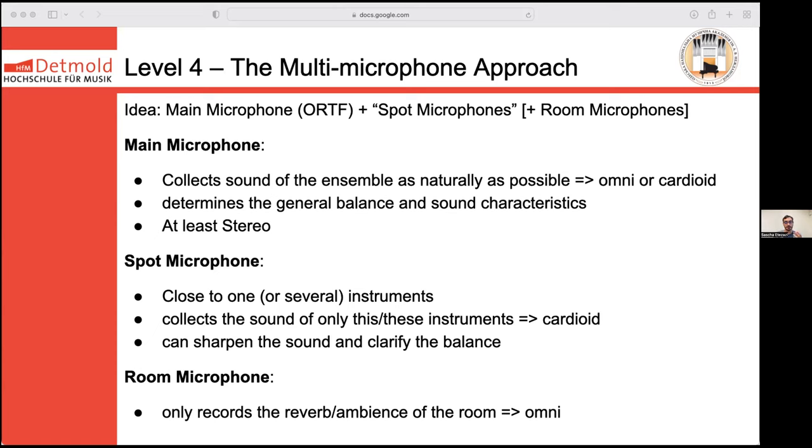With this setup, we can now play in the recording. For example, if there's a movement which is a little faster or a little more aggressive, we can use a little more spot microphones. We can make everything a little clearer and more understandable. But maybe the next movement is a slow adagio movement, and everything is very atmospheric. Then we can use more of the room microphones and create a little more reverb, and in this way balance all these things together.